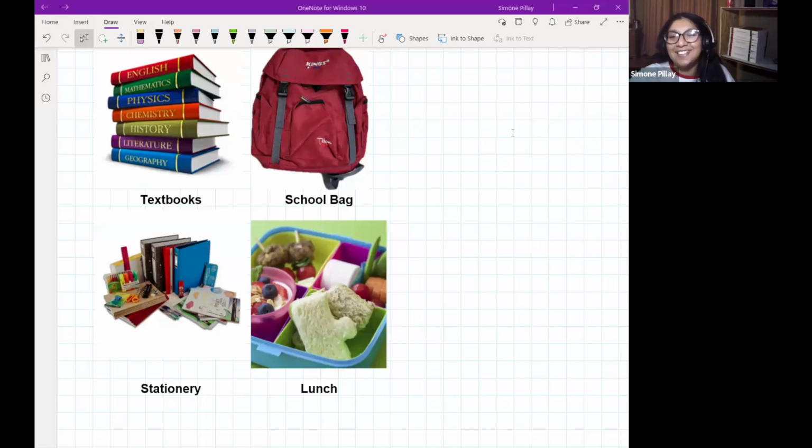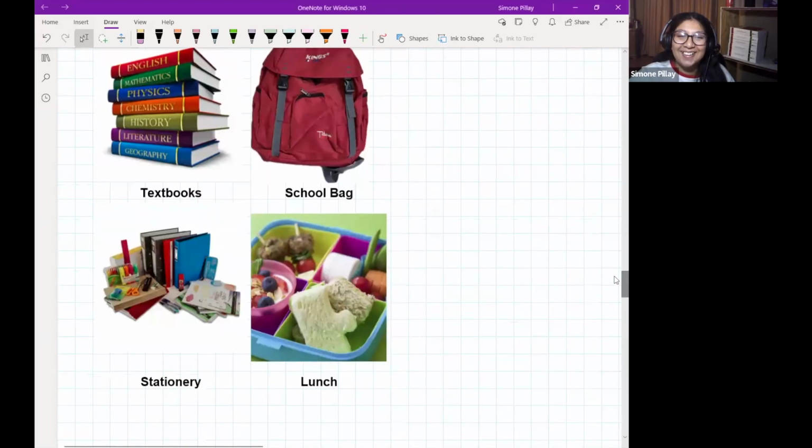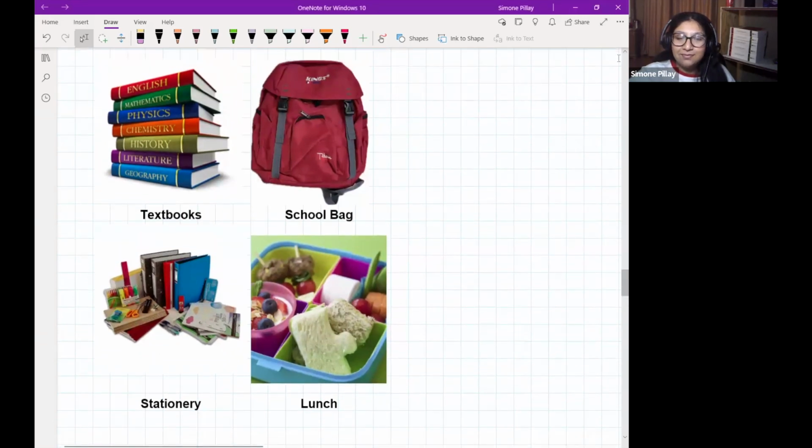Yes, Kaylee. Hi, ma'am. So personally, I wouldn't get rid of lunch because what do you mean I have to get rid of lunch? Nah, I'd say stationery because the textbooks have the information, so I don't need to make these aesthetic notes, which I love, but then I think I'll have to let that go also. That's true. Yeah, that's also true.